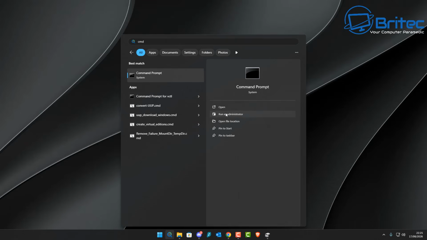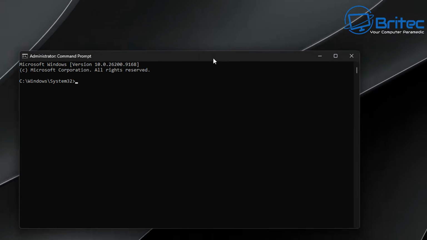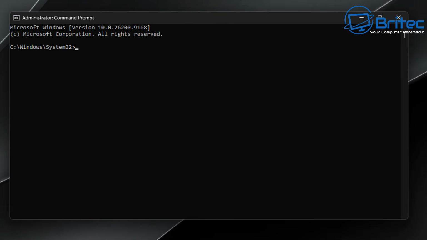But if you do want to try and yours is in a different situation, then you might want to open up command prompt by typing CMD in the search. A prompt box will open like this, and then you can run check disk on that card to see whether it can fix any known issues with that card. The problem is if your card is on the way out and it's failing, then you don't really want to be doing any stressful tasks like this on the card because it could make the card fail completely.